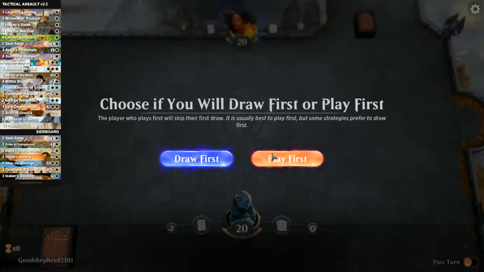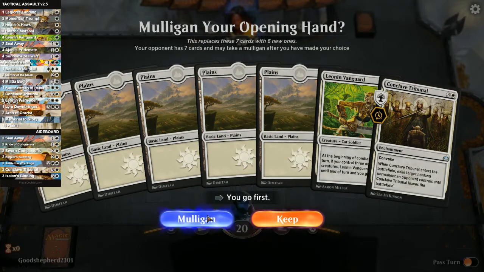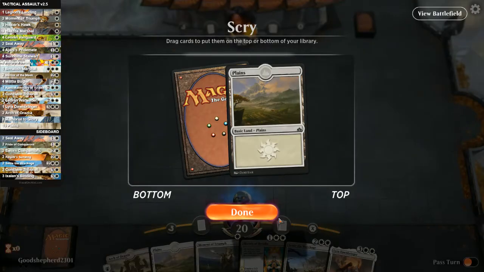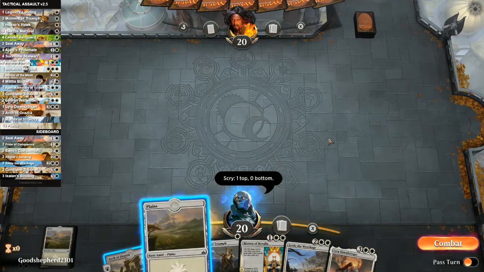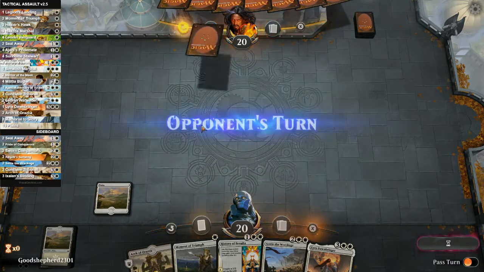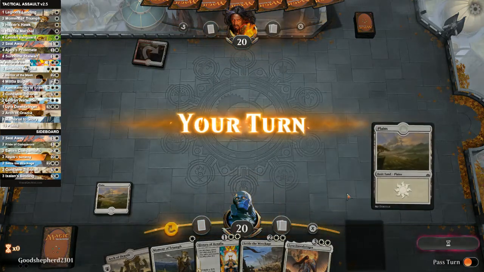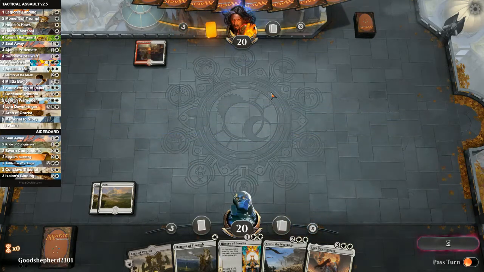We need to have definitely playing first. Definitely not keeping this. That's okay. This is better, although we don't have any early action, but we do have something. Okay, I guess I'm playing History of Benalia. So we're not able to put any early pressure on our opponent this time. Except for History, that will put some pressure.